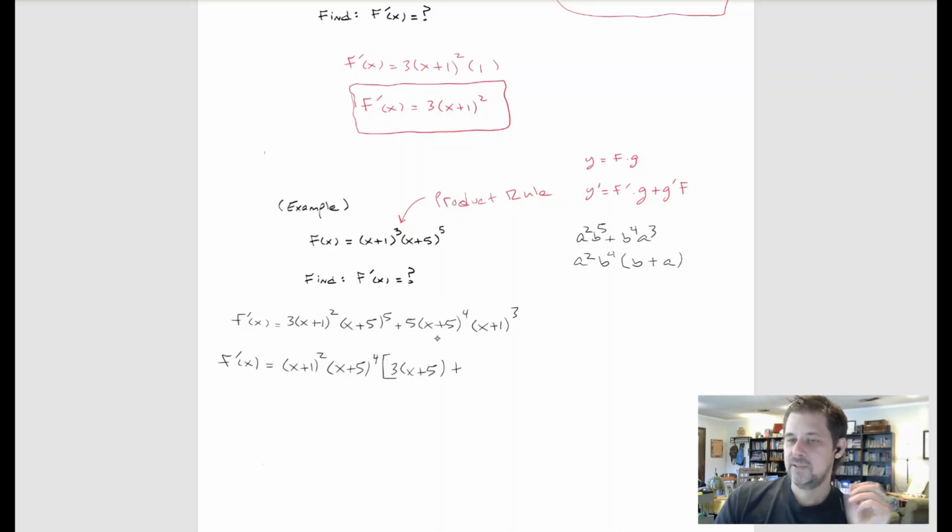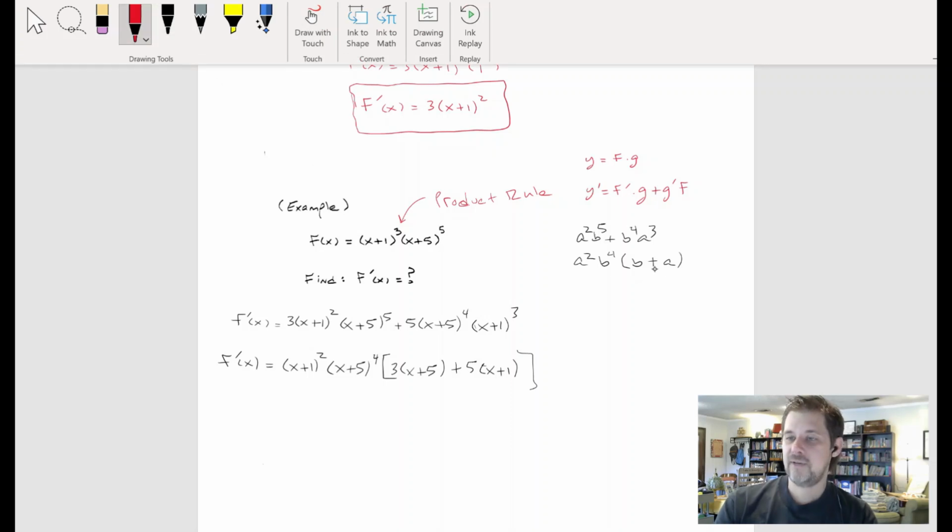Again, with this second term, if I take away 2x plus 1s and 4x plus 5s, what's going to be left over? I'll have a 5, and I'll have 1x plus 1. Okay, that's the kind of thing that I was wanting to do. Now, it will simplify a little bit from here.